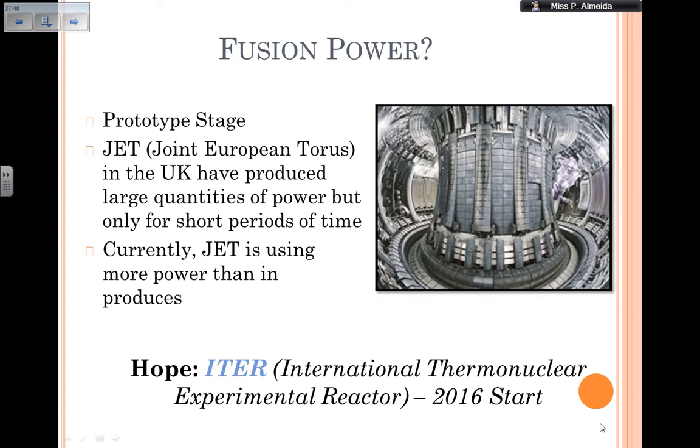Now, if you want fusion to happen, you would have to have conditions similar to the conditions in a star where fusion happens naturally. For you to get conditions like in a star, you would have to have very high temperatures and pressure, so your small nuclei could move so fast that they could overcome the electrostatic force of repulsion — because they repel since they are both positively charged — and fuse together into a larger nucleus. You need high pressures and temperatures, and it's very difficult to get them on Earth, although we would have no problems with greenhouse gases or radioactive waste.